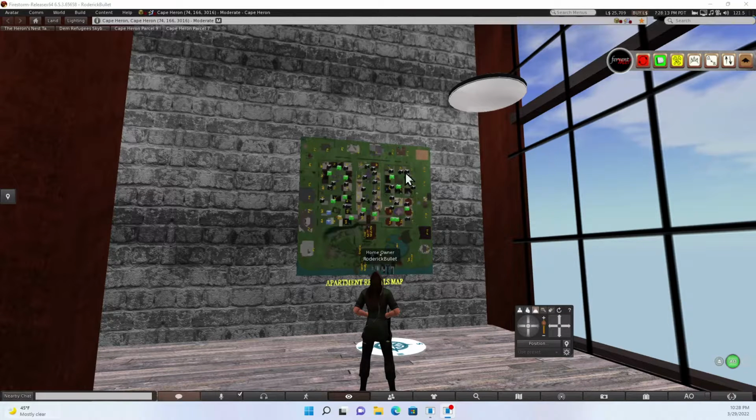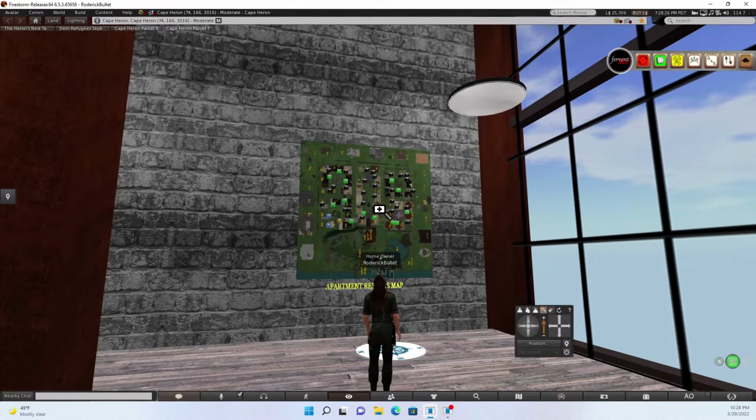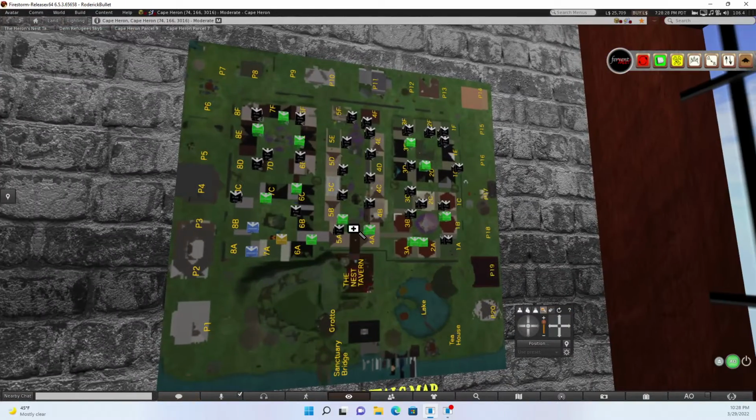We start today's adventure in the apartment rental office. If you see here, there's a map of Cape Heron. Zoom in on this. You can see the apartment letters here. This is A1, and it goes in this direction. Excuse me, this is 1A, 1B, and so forth to 1F.